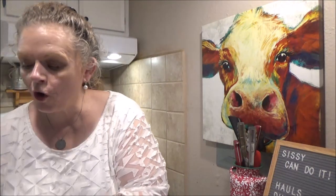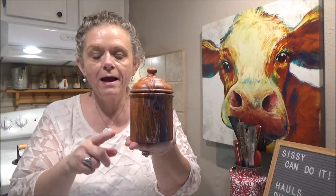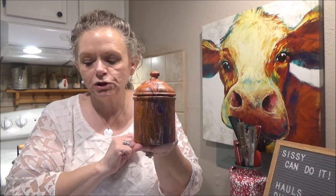And here's the little jar that I poured on. I love how it turned out. The paint is a little flat and it's not shiny, so I am gonna spray paint this with some clear coat to give it a little shine. So I think that turned out great.